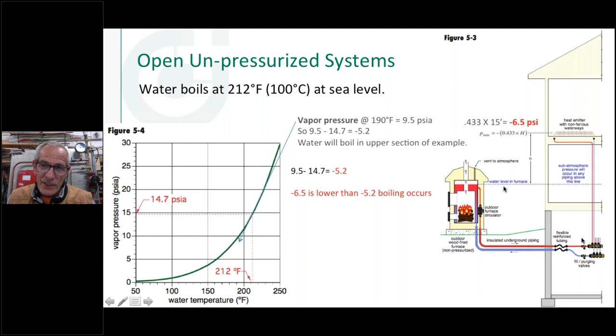So if you think about this, if I need to get water up to the baseboards at the top of this, let's call this a two-story or three-story building, whatever it might be, this circulator pump is going to kick on the first time. It's going to take the water out of here, and it's going to fill it up, and that water is going to be inside this system. And that water will stay up there as long as you don't break the siphon. If you put an air vent up there, or a vacuum breaker, and you let air in there, every time that pump shuts off, that water is going to drain back down into the boiler. It will stay up there as long as you keep this a sealed system.